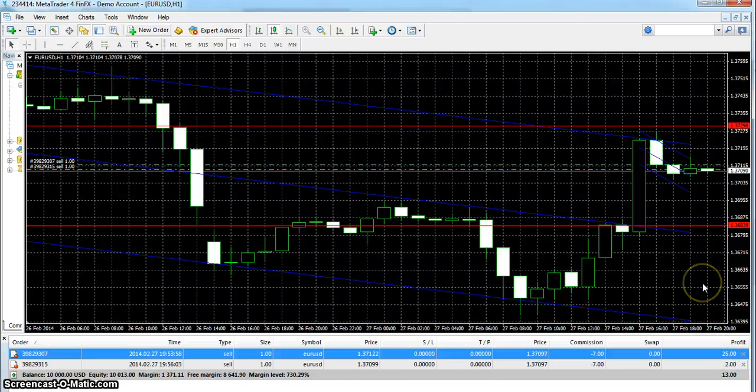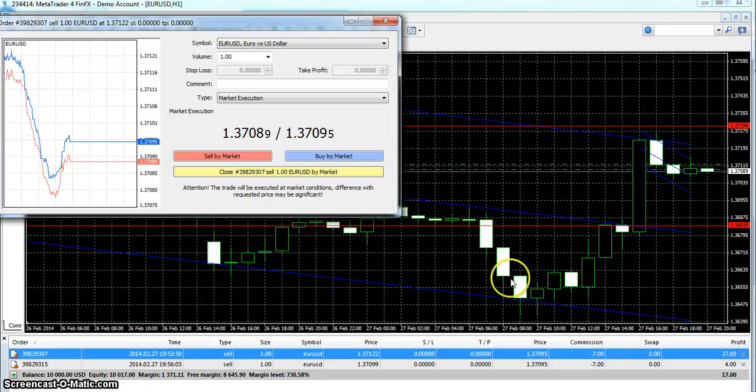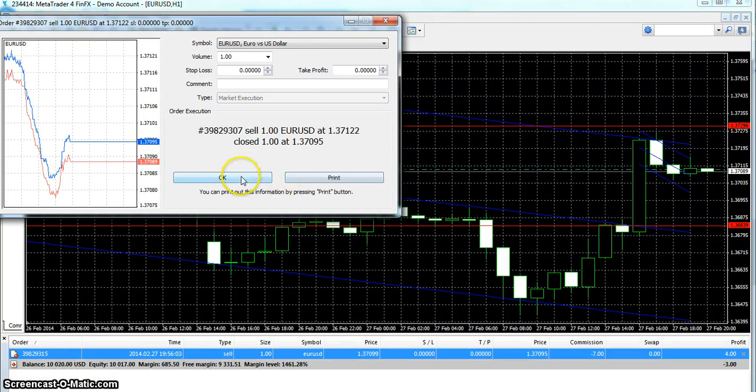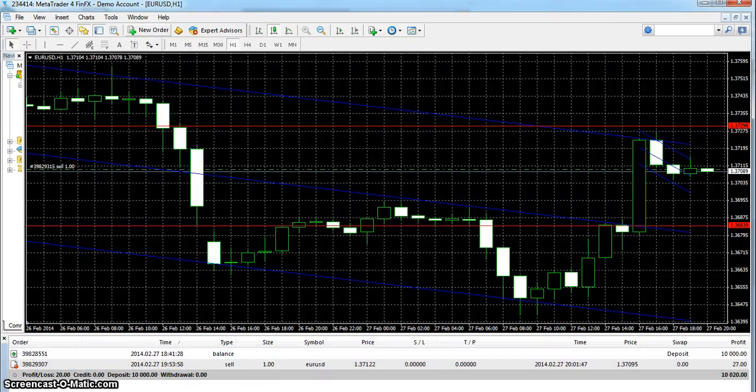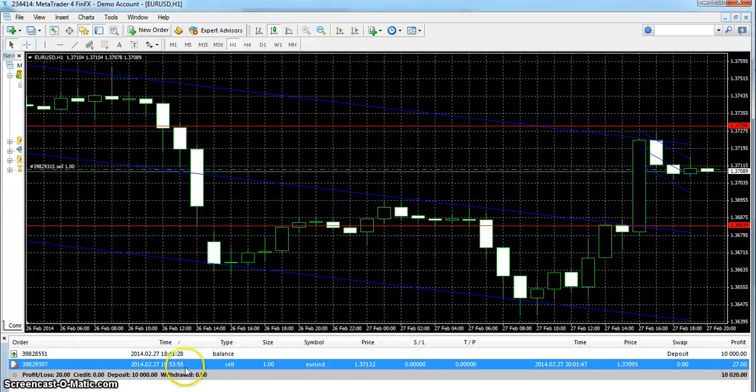Very simple. So the way that you get out of the trade, or basically take your profit or stop your loss, you can simply just click here on the X. So if we were a short-term trader and we just wanted to make a quick buck and take our $27, we want to close. Okay, so there's our $27. We'll leave that other trade in there. And as you look at the account history, you'll see there's our $27 trade. Okay, not bad for just a few minutes.